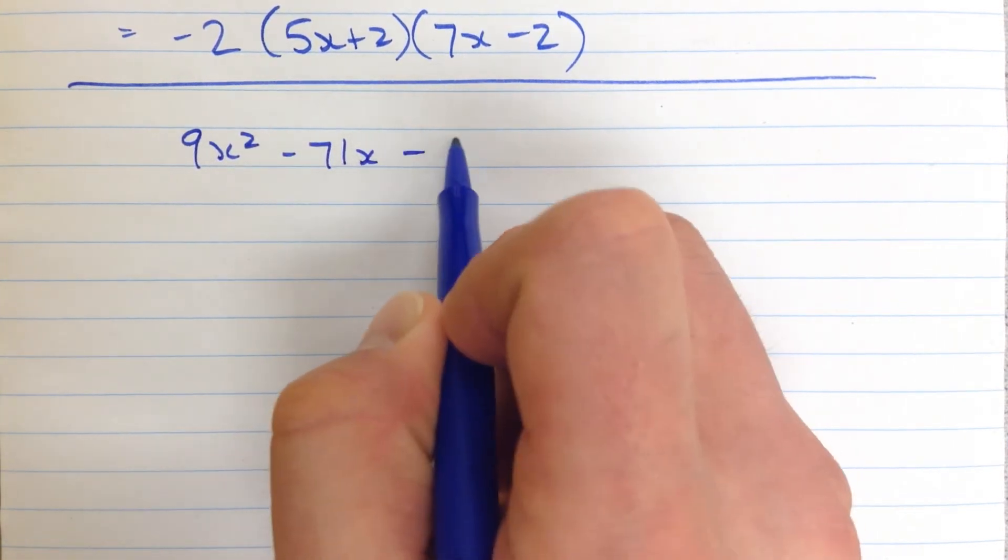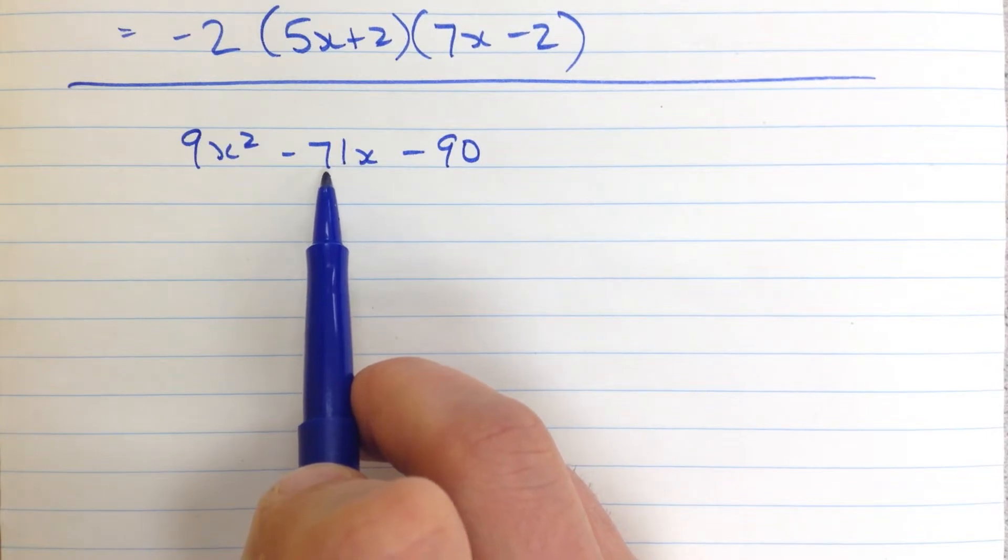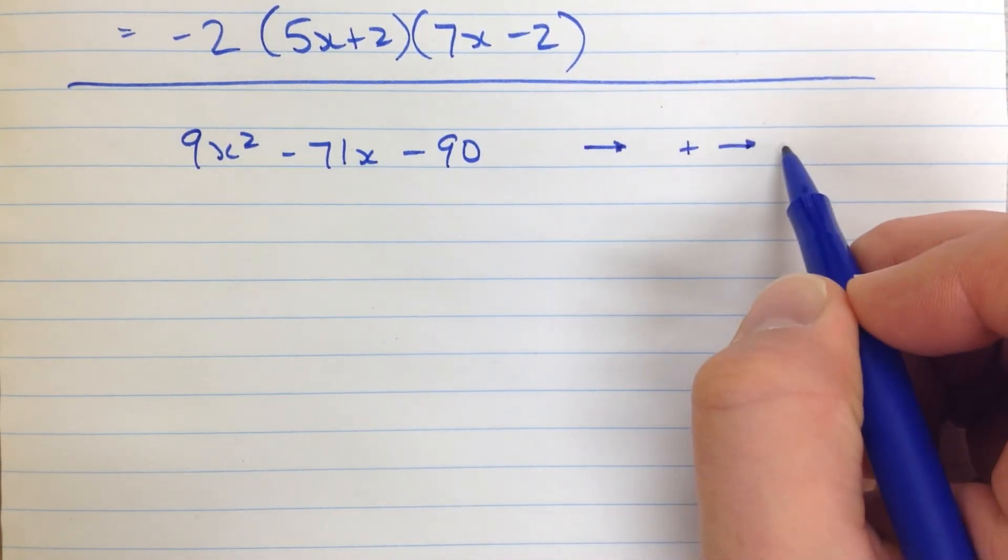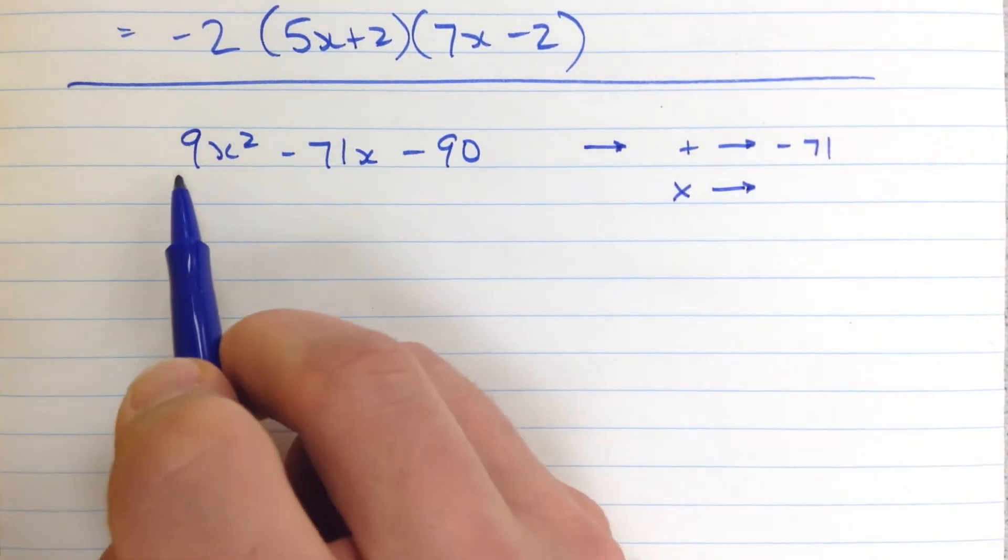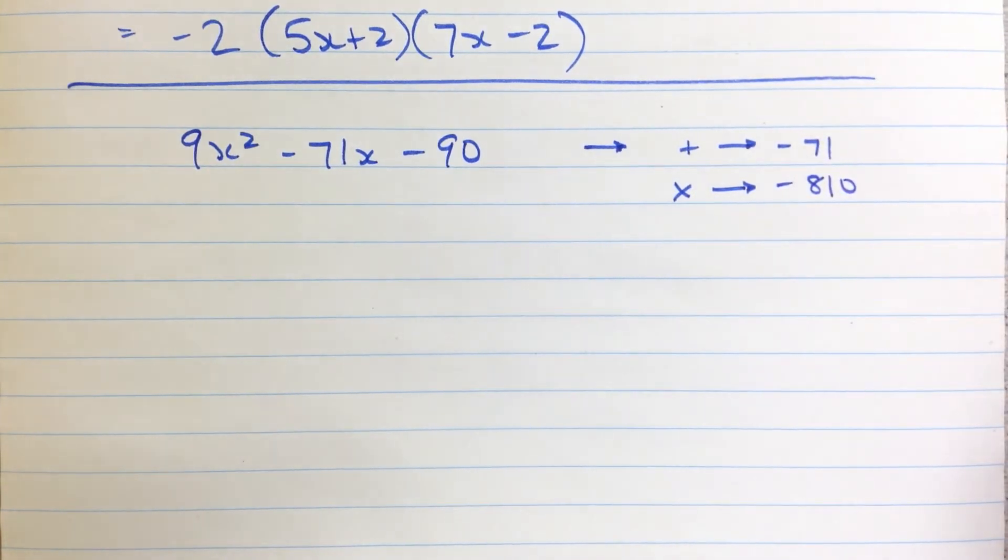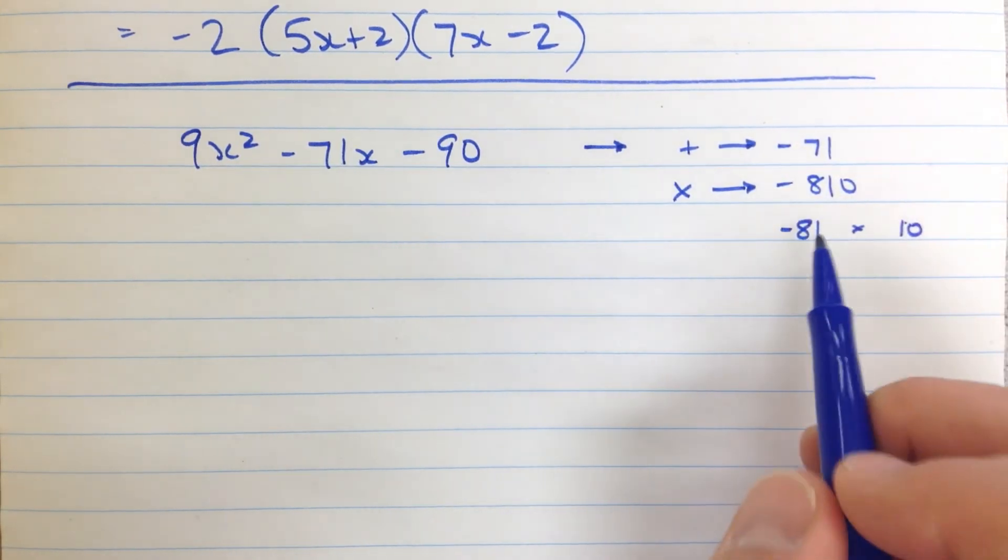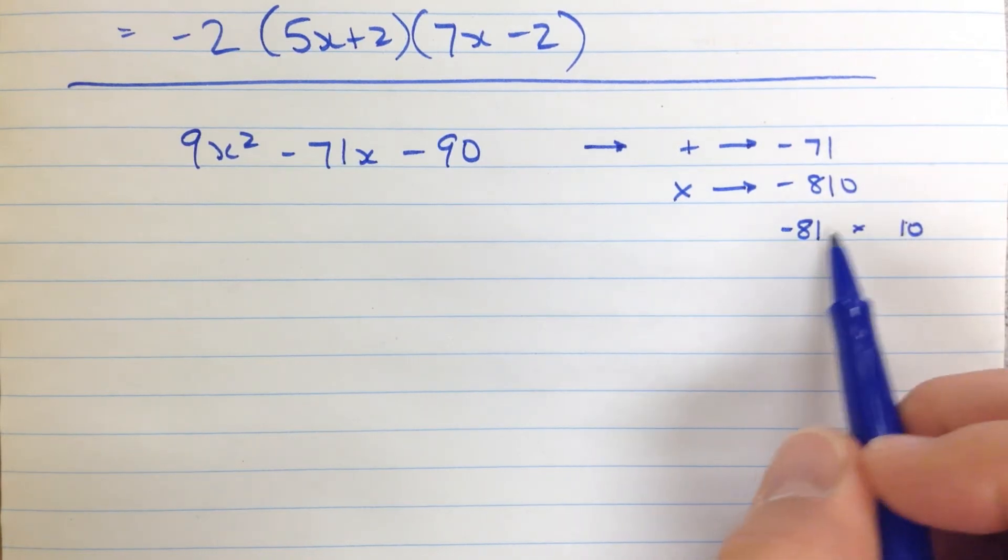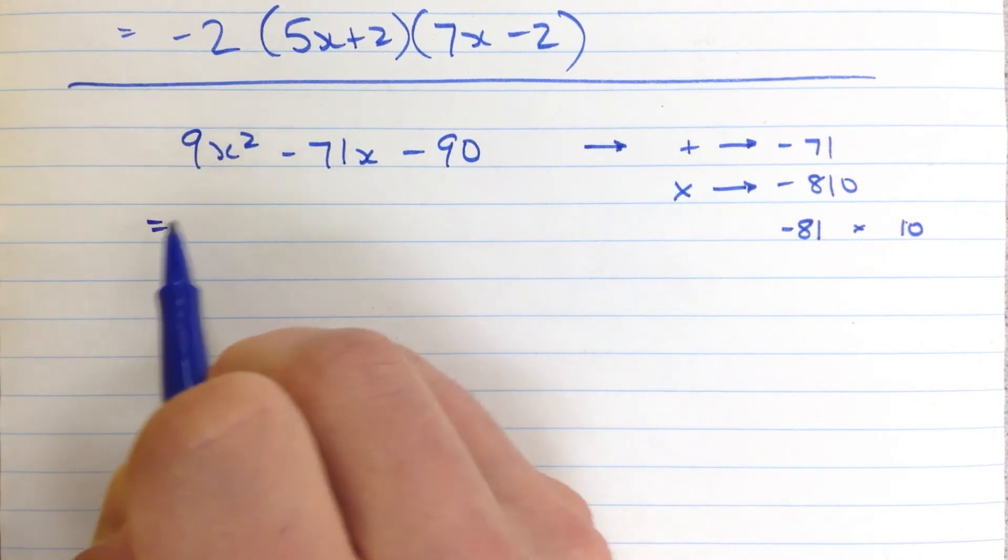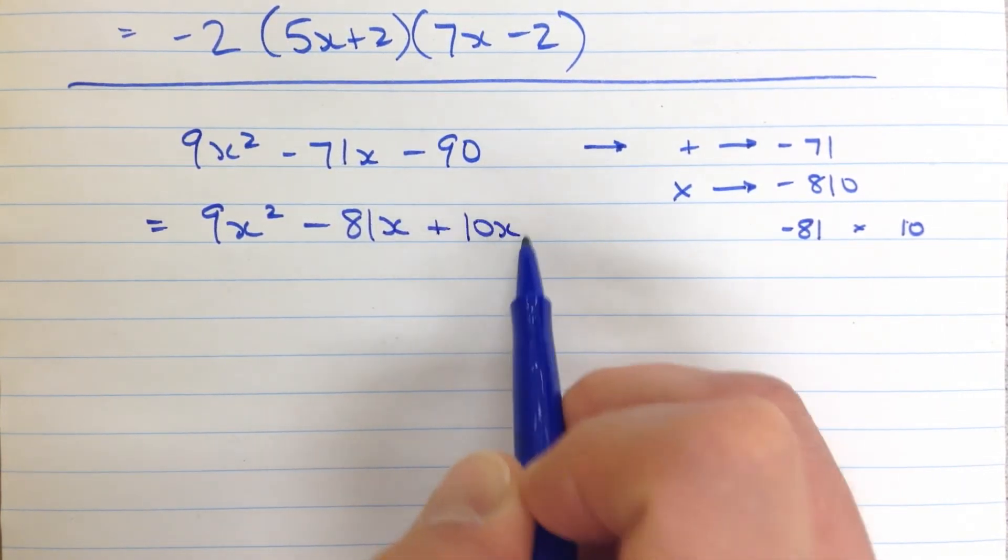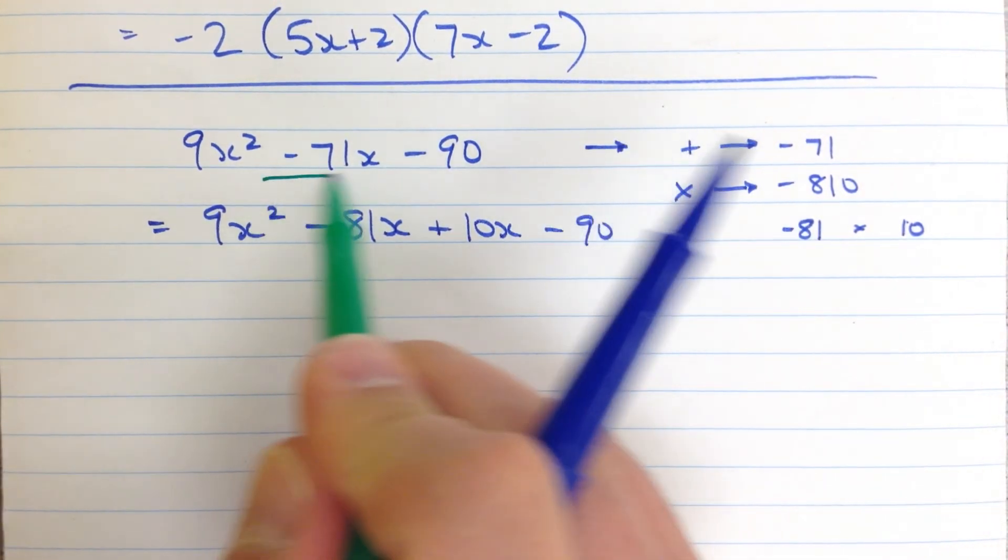9x² - 71x - 90. I can see this one is not divisible by 9. It's not even divisible by 3, so there's nothing that I can common factor out of everything. So now I'm looking for two numbers. They're going to add together to give me negative 71, and they're going to multiply together to give me 9 times negative 90, which is negative 180. So a positive number and a negative number, they multiply to give me a negative, and the bigger one is the negative number, because when I add them I have a negative sum. You know what, I see this one right away. 81, negative 81, and 10, positive 10. The difference is negative 71, but they multiply to give me 810. That one worked out really nicely. So let's decompose this one. Negative 71 becomes negative 81x plus 10x. And then I'm left with a negative 90 at the end. So there's the decomposition right there.